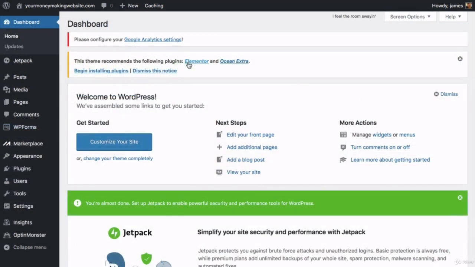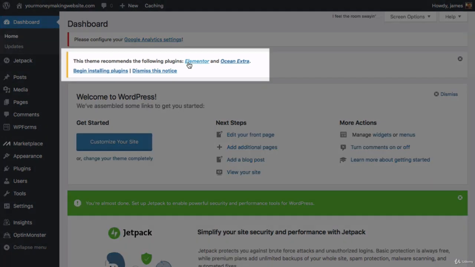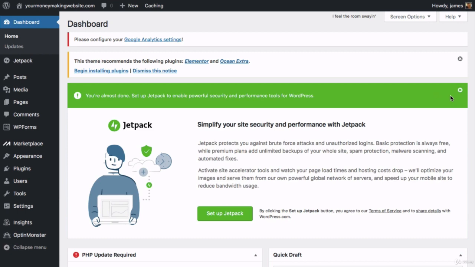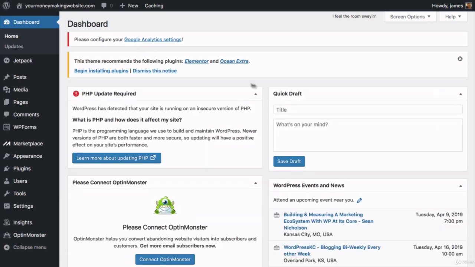So now what we're going to do is start adding plugins. And a plugin is just a little tool which enhances your website and it adds functionality. And plugins can be amazing. They can really boost your website. And the plugins that we're going to be using are called Elementor, Envato Elements, and a couple others as well. So right here, you can see the ones that it's recommending with this theme. What I'm going to do is just close out the rest of these notifications, get this nice and cleaned up. And then right here it says we'll just begin installing these plugins.